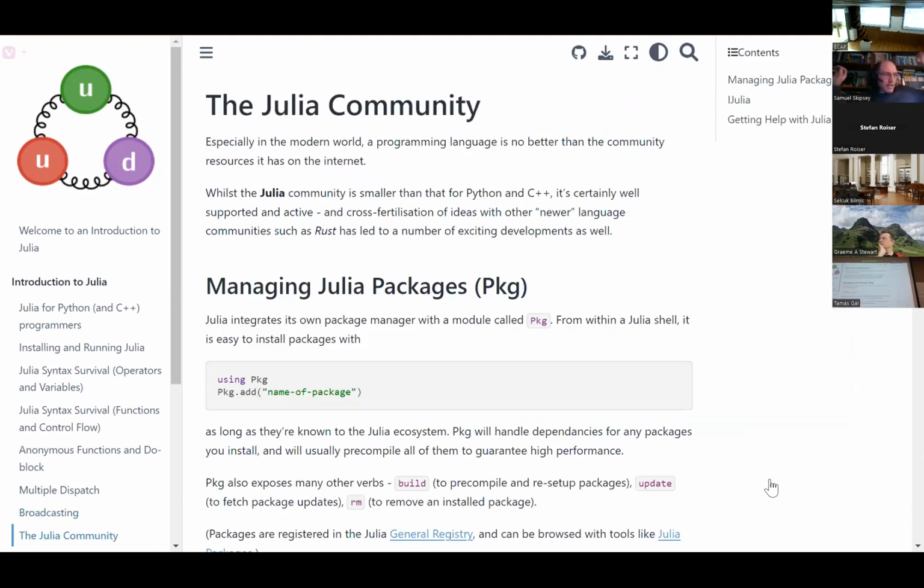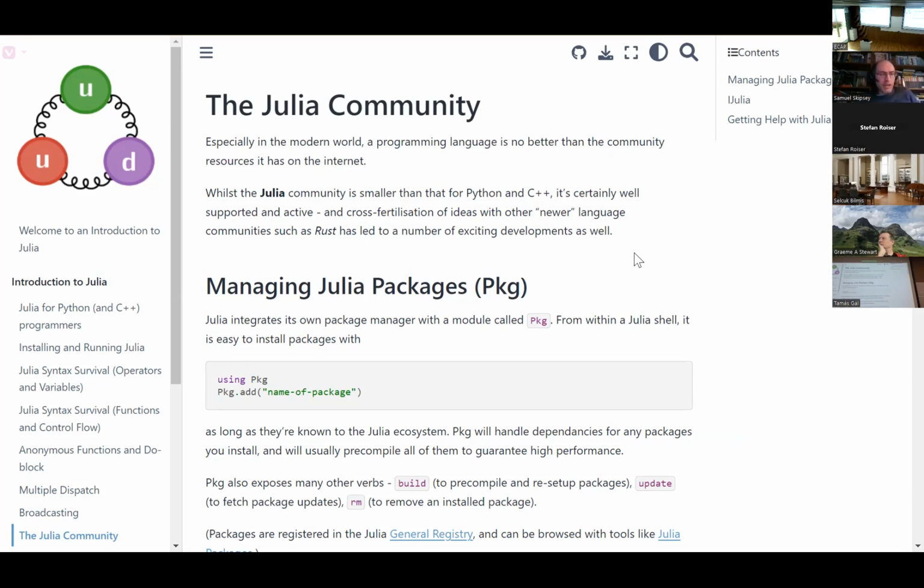Finally, I should make a few notes about the Julia community. This slide is mostly about Julia package management, because packages are an important part of a community. The Julia community is very active. It is, of course, a little smaller than the Python and C++ communities at the moment. We expect that. It's still large enough and well supported.